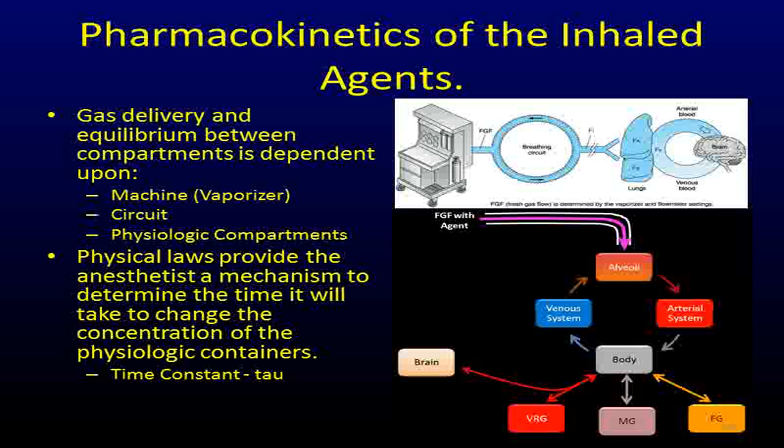6%. If you're thinking one MAC of sevoflurane in your mind, that concentration of sevoflurane on the dial is 2.1%. I'm using 2.1, that's a generic one they use, almost like 2. If I am thinking one MAC of isoflurane in my mind, I have 1.15% on the dial. Everybody see that? Okay.